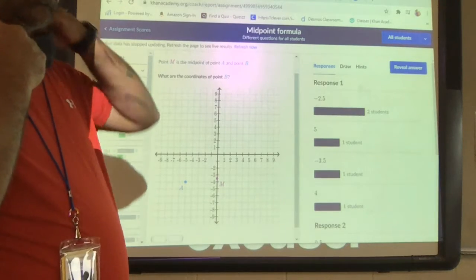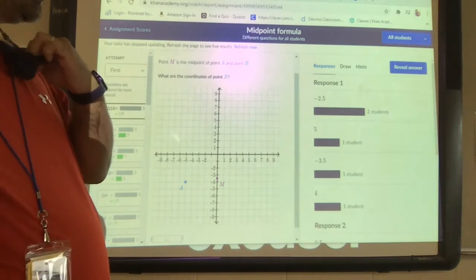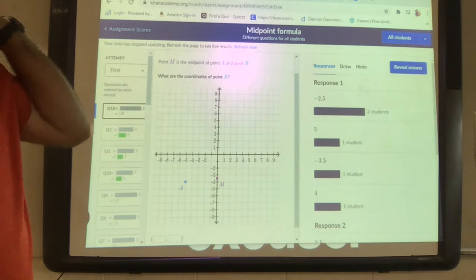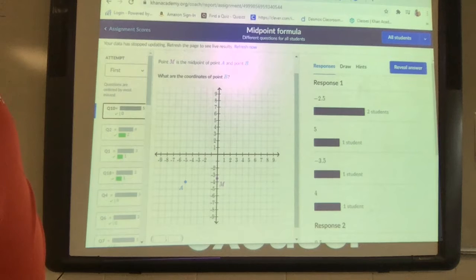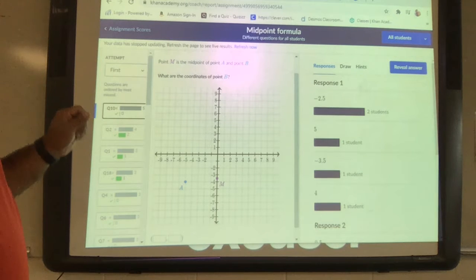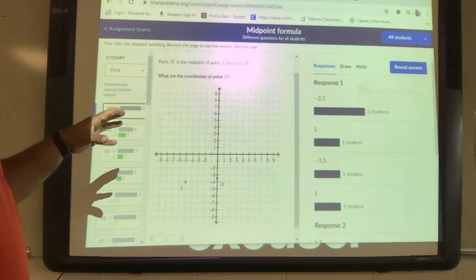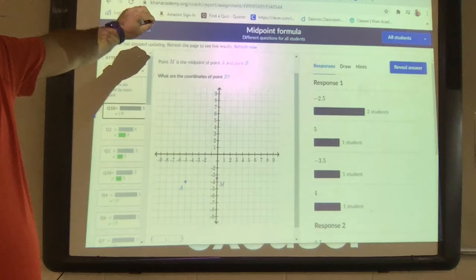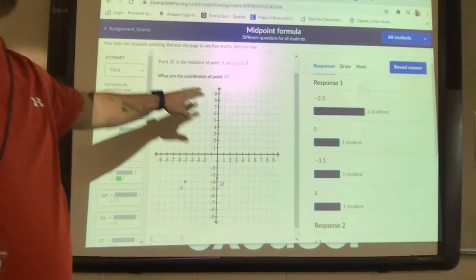Okay, I want to do a video because there are some people who are consistently missing the midpoint and distance. Some people aren't doing it, so this is for them too. The Khan Academies are due Thursday, September 24th. Some of the people who have tried it are struggling on certain ones, so I want to cover those to help them out. But if you haven't done it, chances are you're going to struggle with it, so I want to help you with that too. The two assignments that are due are midpoint formula and distance.